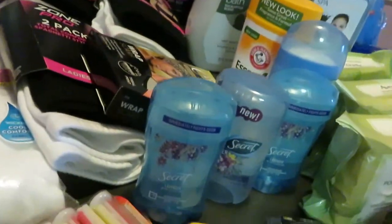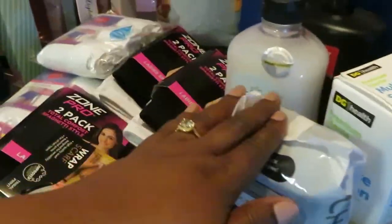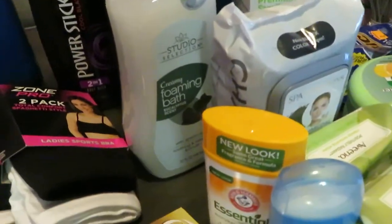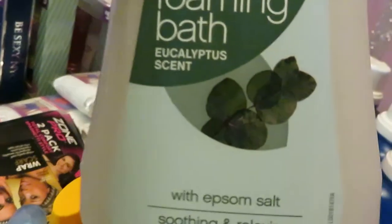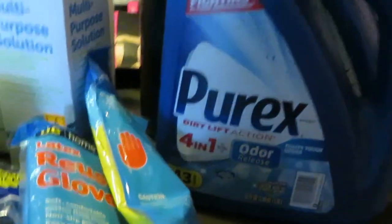I got all these Secret deodorants and some Arm & Hammer deodorants back there. And I got some creamy foaming bath with peppermint Epsom salt — just a nice little bath soap. Over here I also got the 32-ounce Power Stick brand 2-in-1 body wash and shampoo — I thought that was awesome on clearance. And I got all these Purex laundry detergents — the really big 65-ounce ones. I got four of these. All those were on clearance.